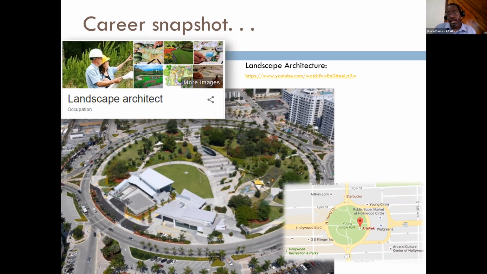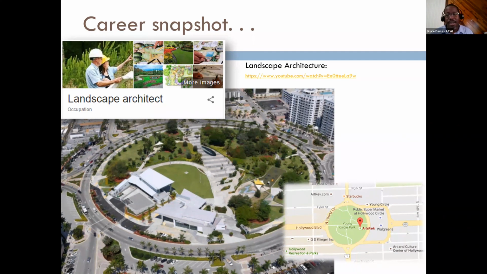As an architect, you could do landscape architecture. That's another field of architecture that you can get into if you're interested in open areas, outdoors. And what I'll do, you'll get a copy of this presentation, and embedded, I have a few different links that would take you to information. So this one would take you to the day in the life of a landscape architect and what a landscape architect does. So that would be helpful. This image you're seeing is of Young Circle in Hollywood. And so a landscape architect would deal with anything that's outside the building. And the landscape architect creates an experience, creates a feeling, creates pathways.